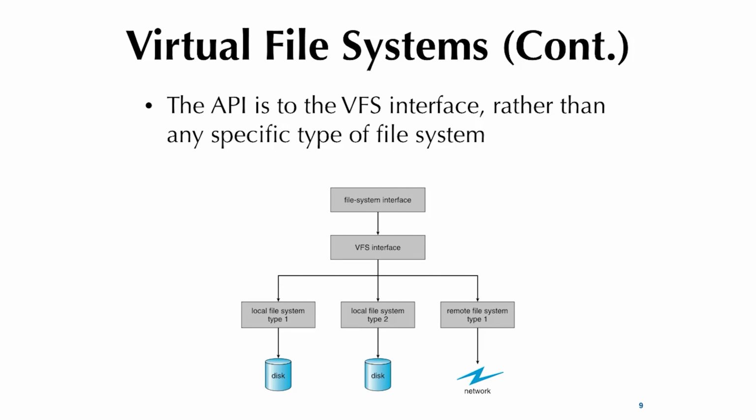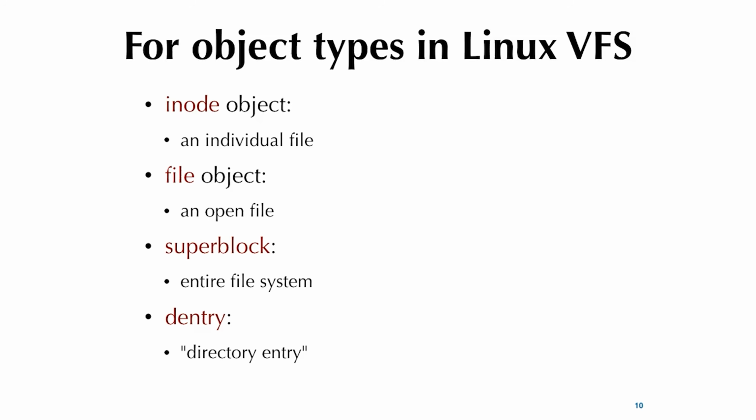Okay. So here is an illustration taken from the book. The file system interface may access the real file system or the VFS interface. And that has access to either a local file system, type 1, type 2, or a remote one over the network and other things, right? So the API is consistent, so that way it separates the implementation dependent issues from the user. So the user just treats them like any other file access.